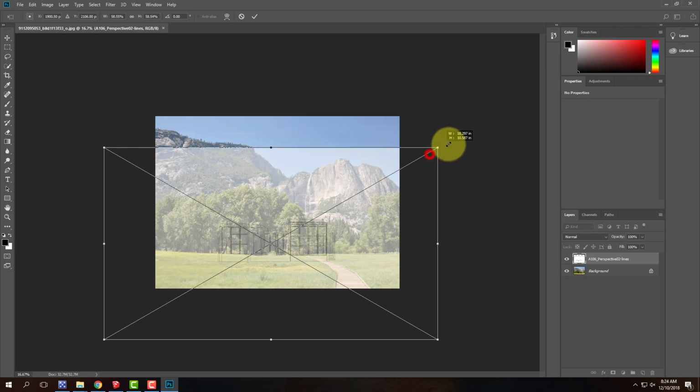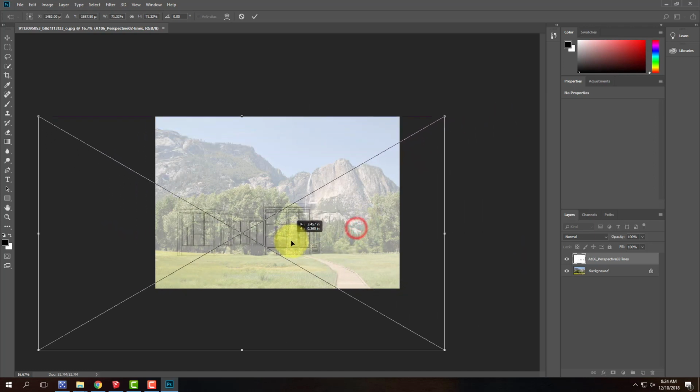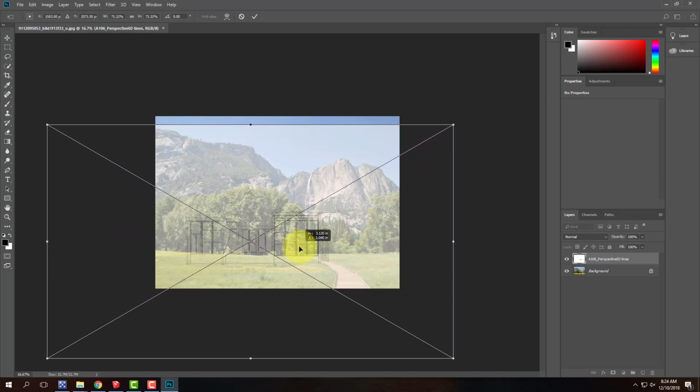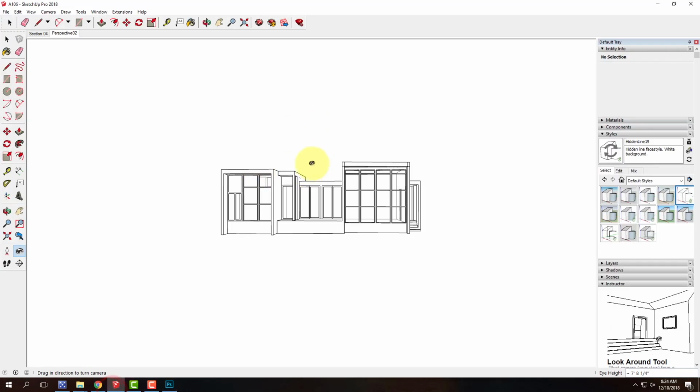So I'm kind of lining up where my entrance is, trying to get the size right. Yeah, that would come in there. Yeah, that feels about right. The height feels about right. The perspective feels about right. So I think that's a pretty good combo. The key here is that you're evaluating how this is going to look in the context of the photograph that you picked. If you don't like it, you would go back and make adjustments in SketchUp.